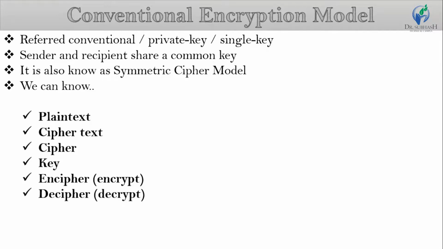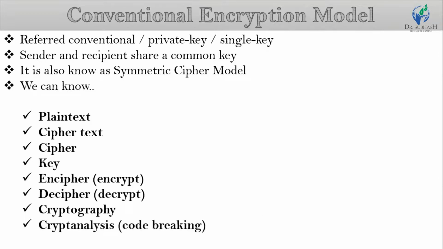Next one is cryptography, means study of encryption principles or methods, in which we convert readable data to unreadable form. Next one is cryptanalysis or we can say code breaking, means the study of principles or methods of deciphering ciphertext without knowing the key, in which way we convert unreadable data into readable form. Then next one is cryptology, means the field of both cryptography and cryptanalysis.